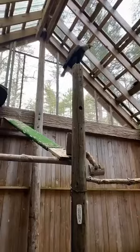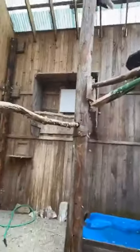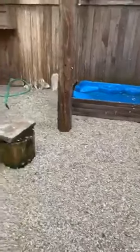So this guy really likes to talk. Here, let me flip you around. He is up here on his perch. We will put his food down, and one of this guy's favorite things is to get a shower. As you can see in his enclosure, he has his pool here, and he really enjoys getting in it, swimming around and splashing around. So we are going to see if he wants to come down for a shower, which he most likely will. If you have questions about this guy, feel free to put them in the comments and I will answer them as we go.